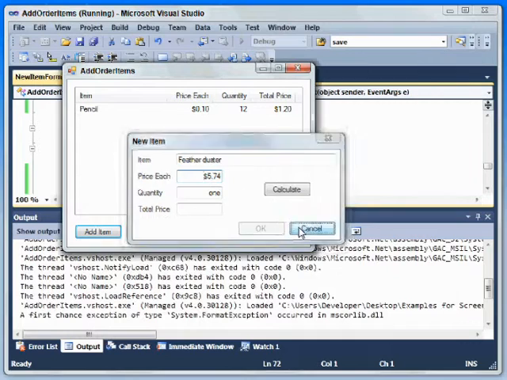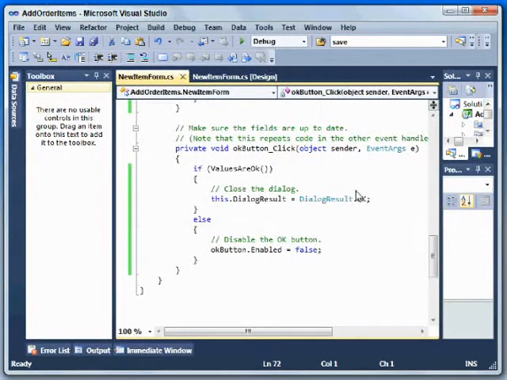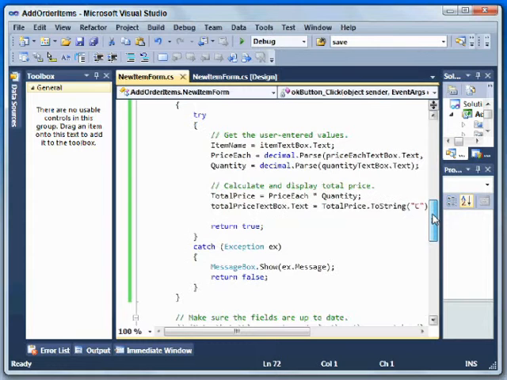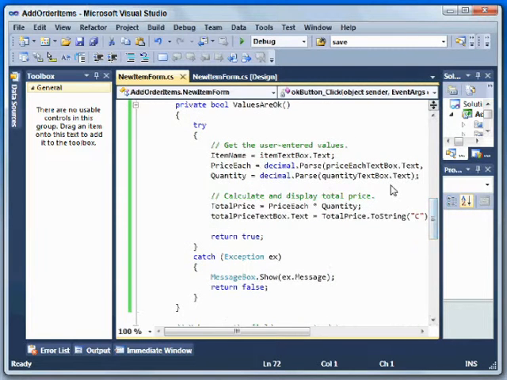Oh, there was one more thing in the requirements I forgot about. If there's an error, we want to set the focus back to the text box that caused the error. Now the way we have the code set up right now, this one try block captures all of these errors, and so we can't really tell which control gave us our problem. So one solution to this is to break this up into a couple of different try-catch blocks and check each one separately as we're doing this parse.